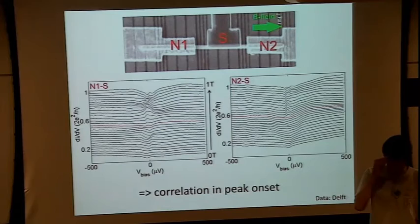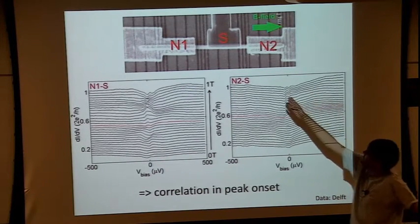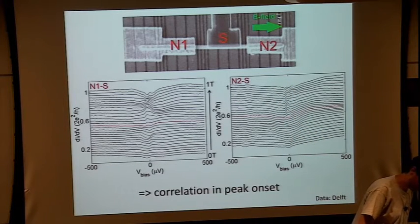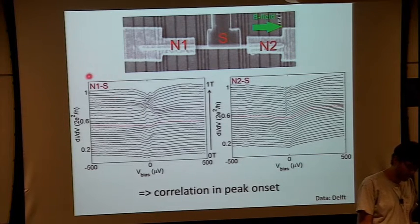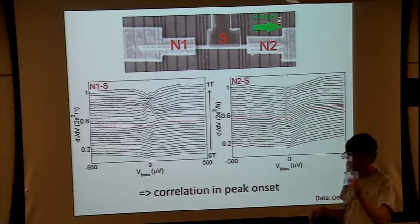So this was done in Delft some time ago. Magnetic field is in the perfect orientation. The superconductor section in the middle, this is the superconductor. And N1 and N2 correspond to the two probes. And so the two graphs here, N1 to S, means that we tunnel from N1 to S, and N2 is floating. And this N2 to S means that we tunnel from N2 to S, and N1 is floating, so not participating in the current.